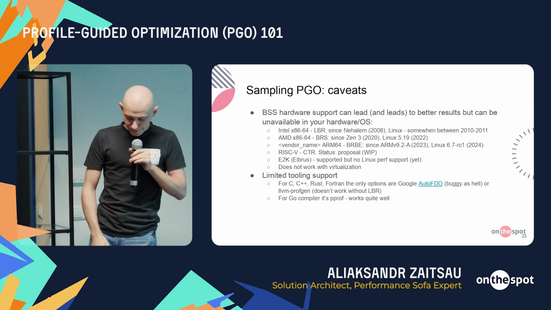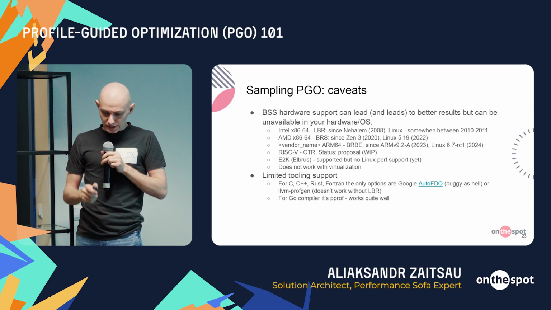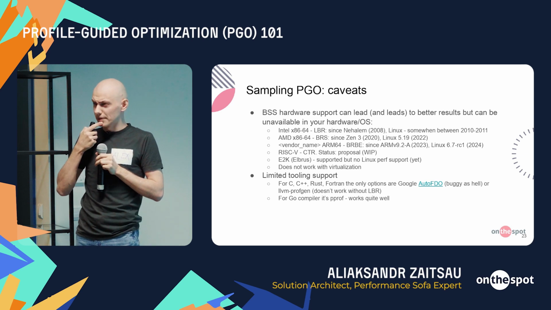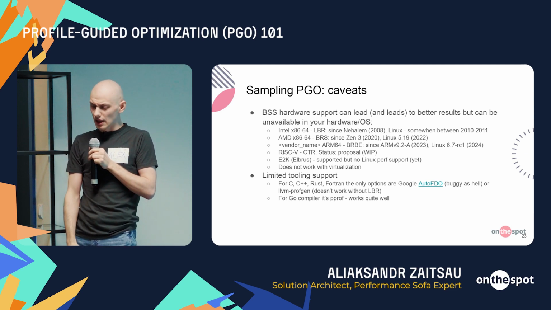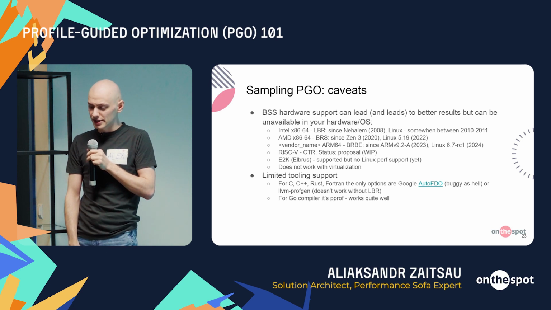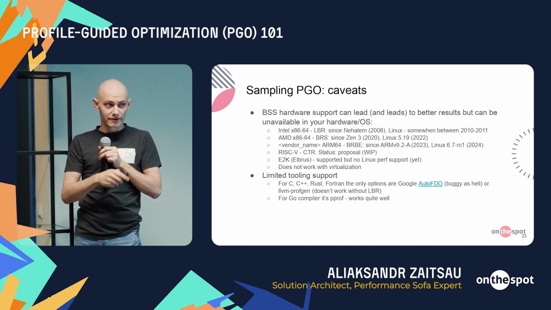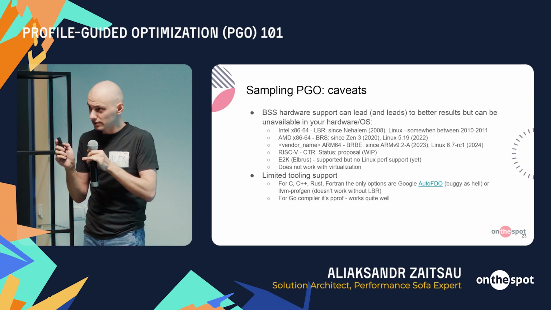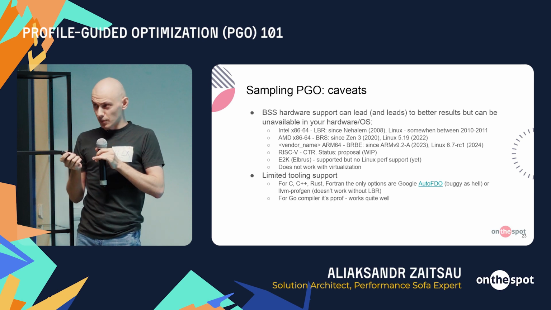The Go compiler uses another tool called pprof. As far as I know, pprof is also developed by Google. I cannot say much about this implementation for some reason, which will be covered a bit later. But as far as I know, I played a bit with it. It works pretty well.